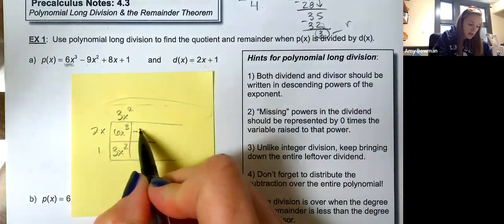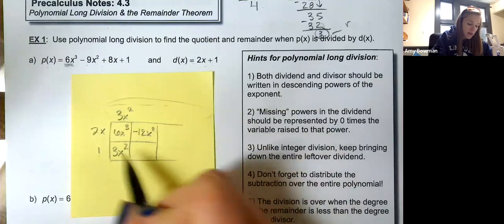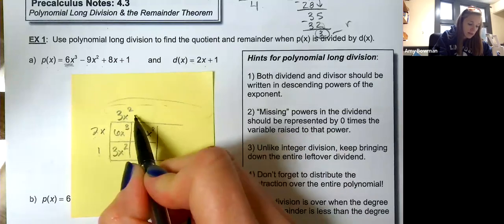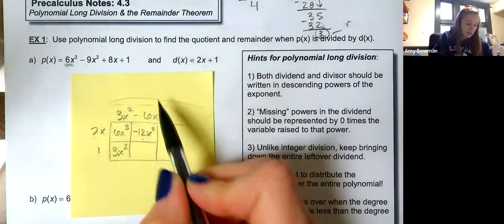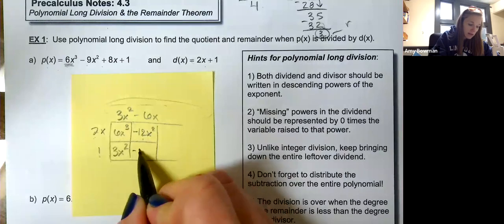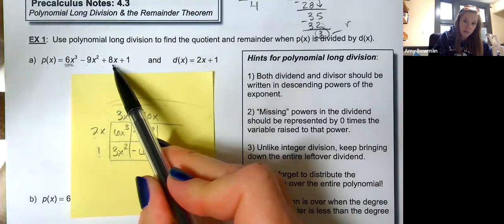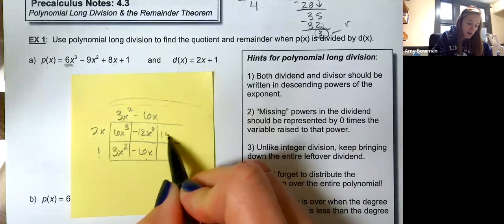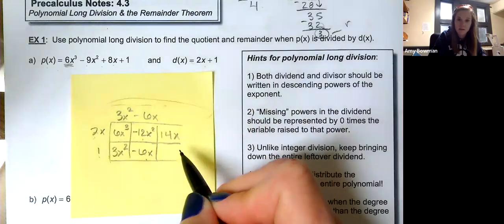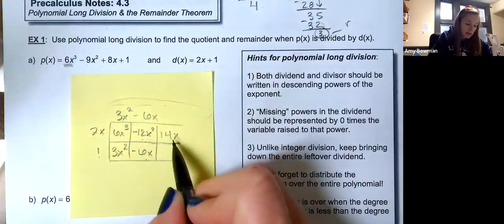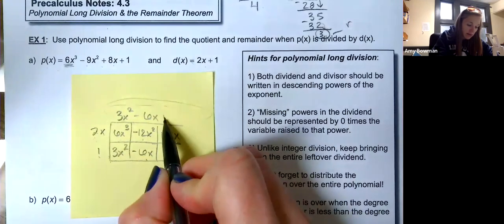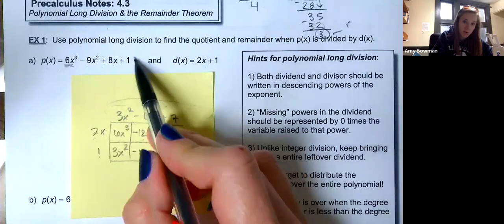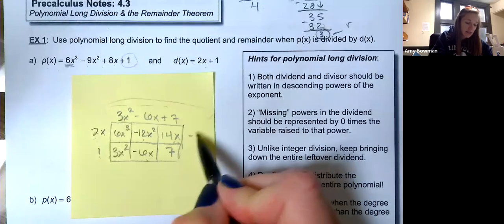So that means I'm going to have to take 12x squared away. That means 2x times what is negative 12x squared? So that would be negative 6x. But if that's negative 6x and that's 1, then this is also negative 6x. But I have positive 8 x's in my polynomial. So from negative 6 to get to positive 8, I would have to add 14 more x's back in. And then if that's 14x and 2x times something equals that, that would have to be 7 up here. 7 times 1 is 7. But I wanted 1, so that means I need to subtract 6.